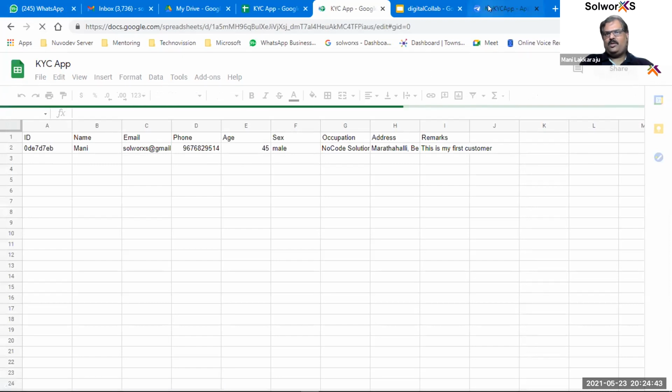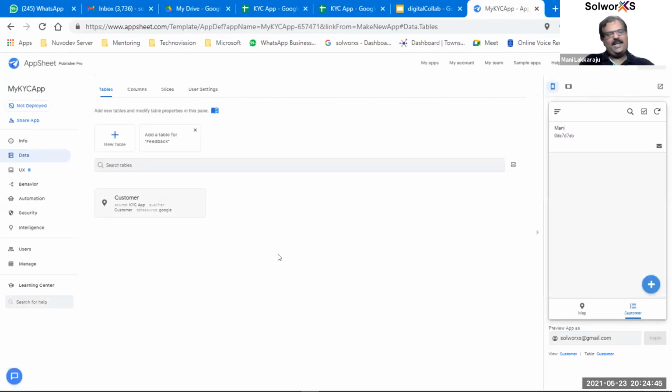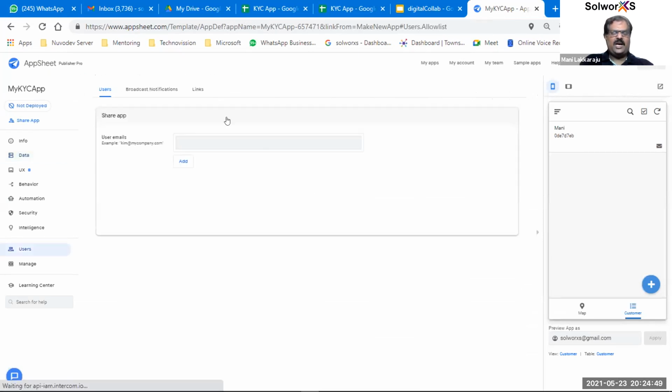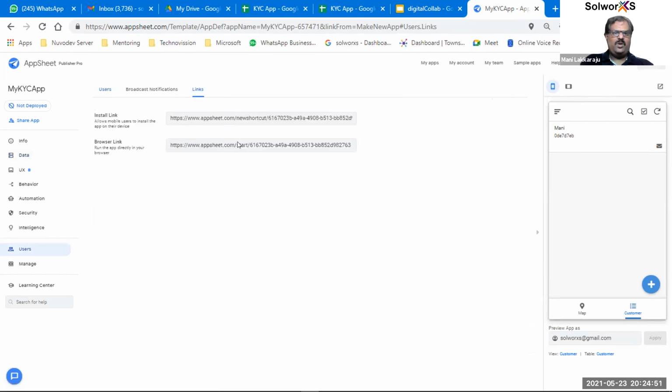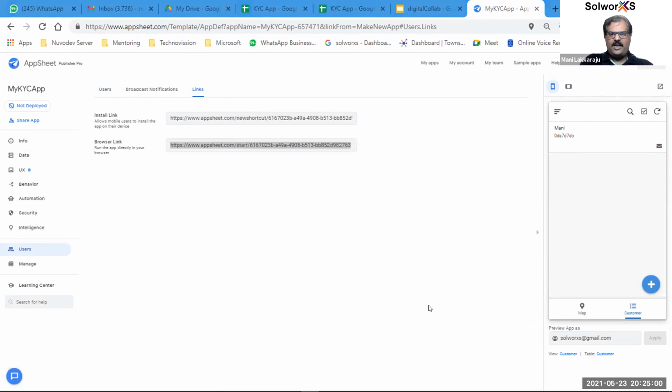So it is working. Looks like it is working. Now let's do a little more interesting thing. Now what I'm going to do is share the link of this app for you guys on the chat, so you can access it and try to create some data. You get to access the sheet, and when you click on this link, you're seeing right on the chat, click on this link.